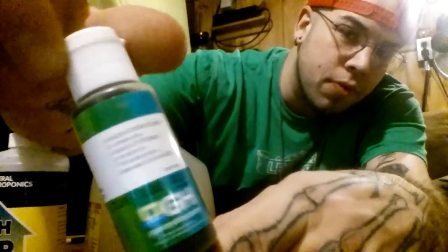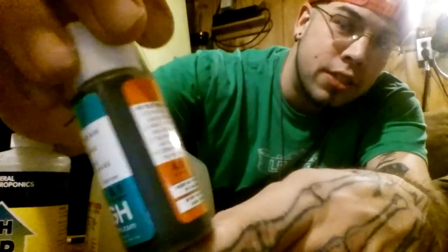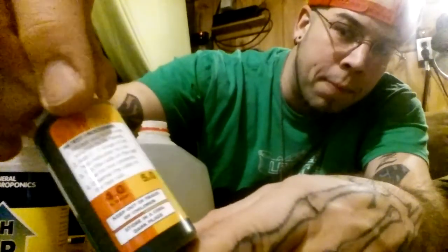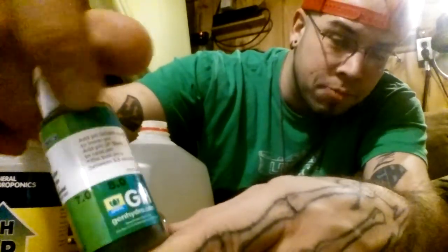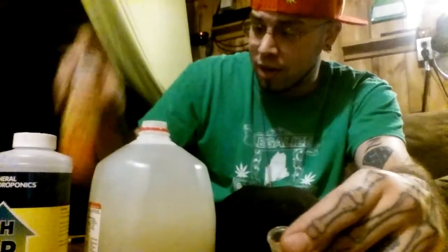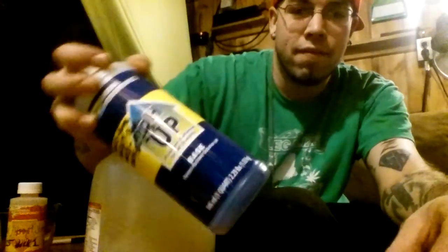This is the tester. It's got the color code. Tells you basically what you need to know: if it's too low, you gotta add uppers, or if you get too high, you gotta add some lowers. Now, I honestly hate the acid. It's touchy. You really have to be careful. The uppers, the base, work very well.